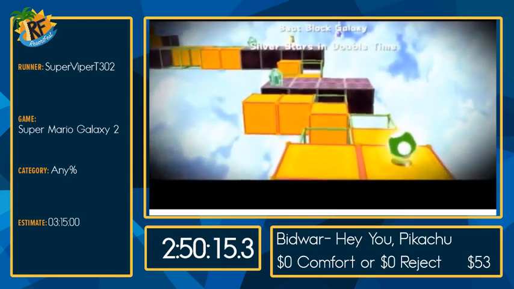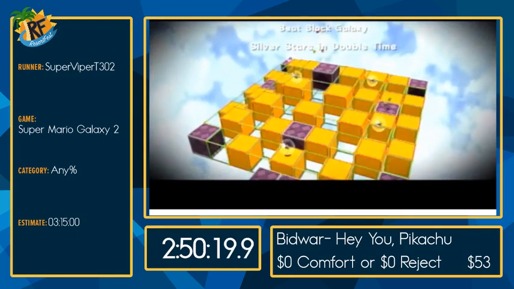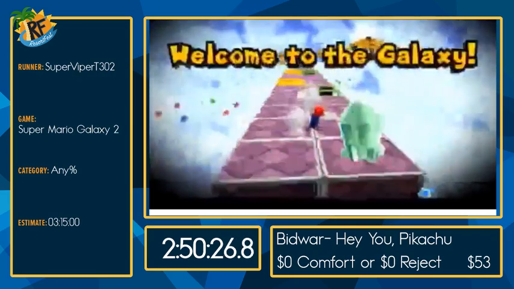In addition, the area where the silver stars are has been expanded, and it's just a lot more difficult overall. I'm also going to be getting Yoshi in the start, and you probably already know what I'm going to do. I don't even have to explain it.